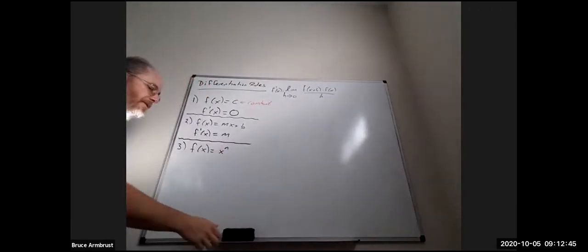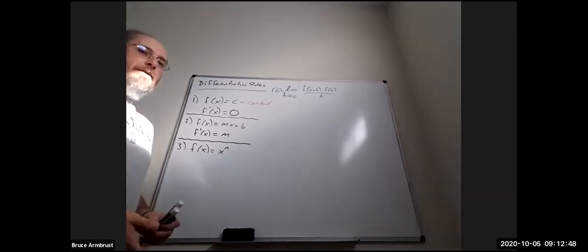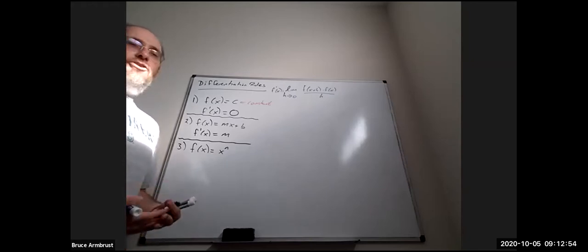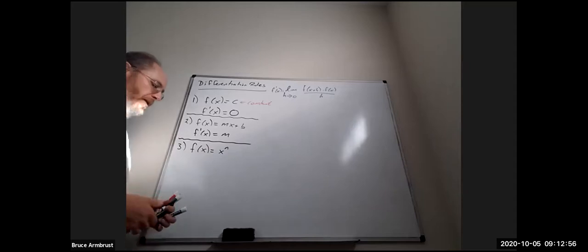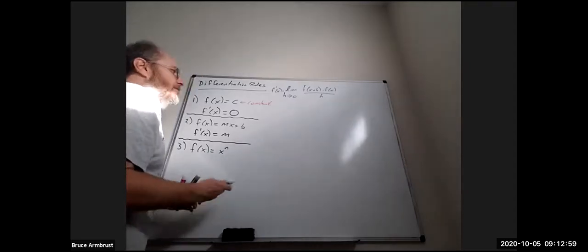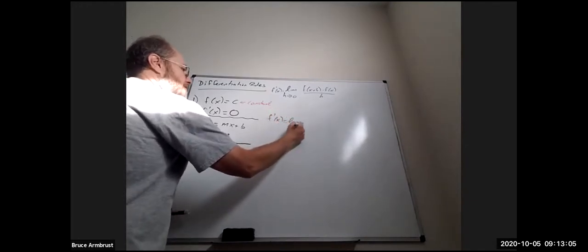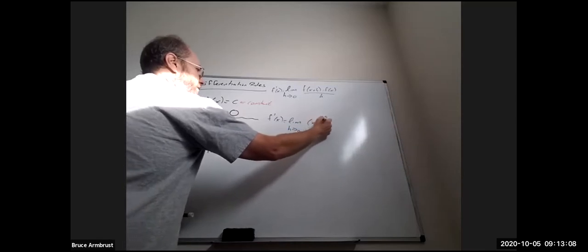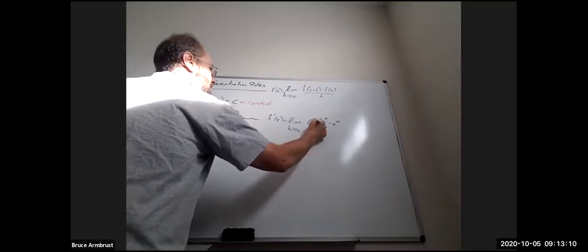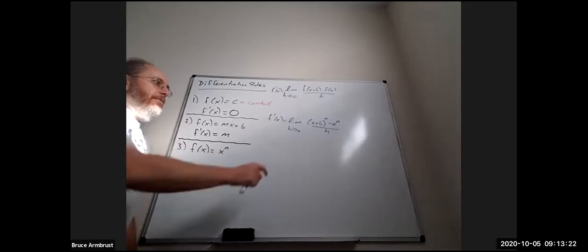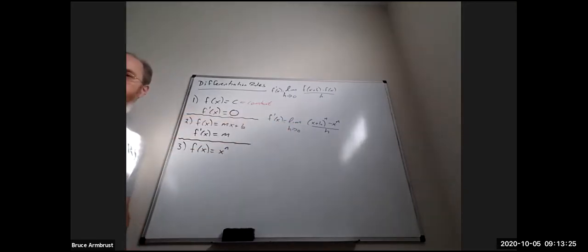And I know that when we started doing a few of these last time, people started seeing a pattern that had something to do with the exponents. Let me show you what happens here. We're going to jump to the definition. So f prime of x is equal to the limit as h goes to 0 of (x plus h) to the n minus x to the n, over h. It's the same rule every time, the same process, the same form. We just need to apply it to this function.